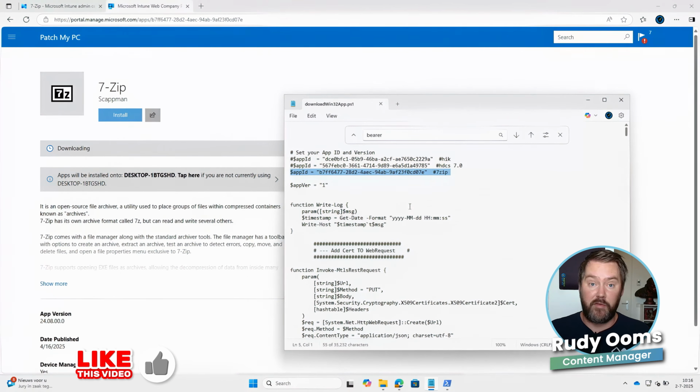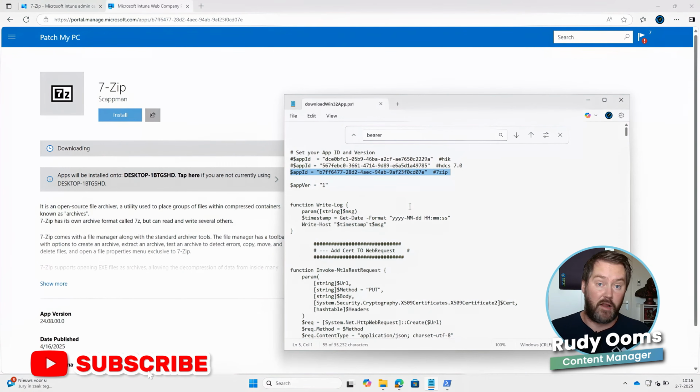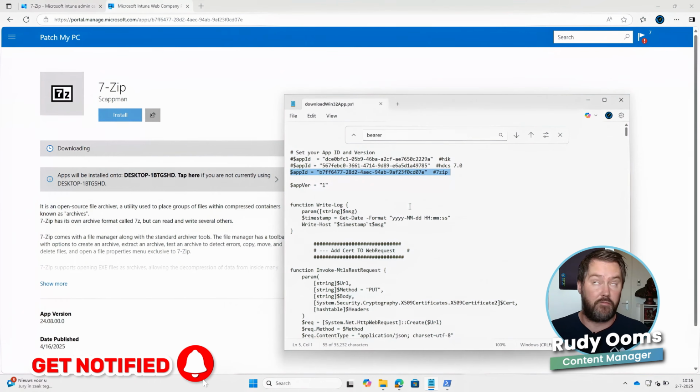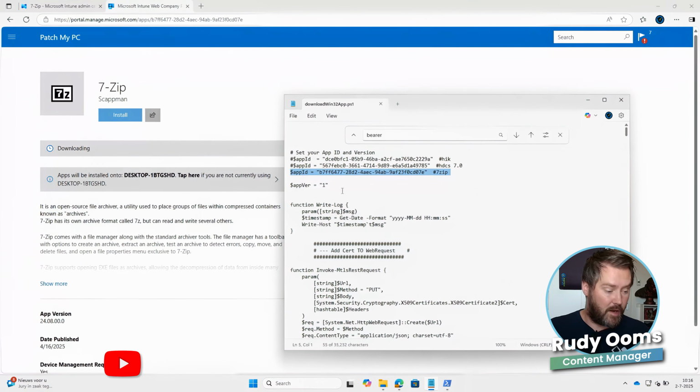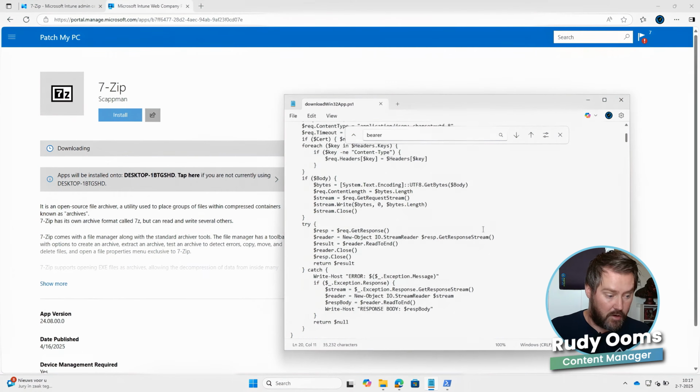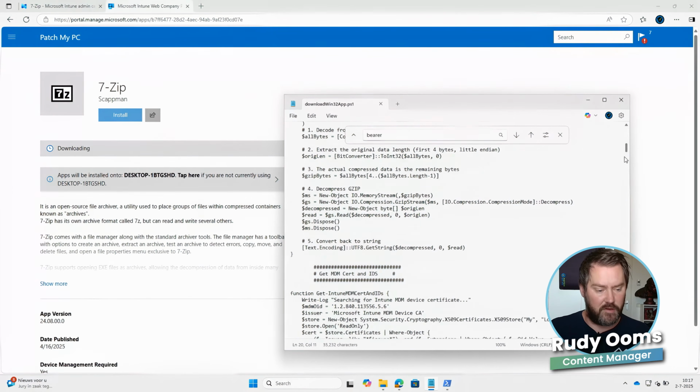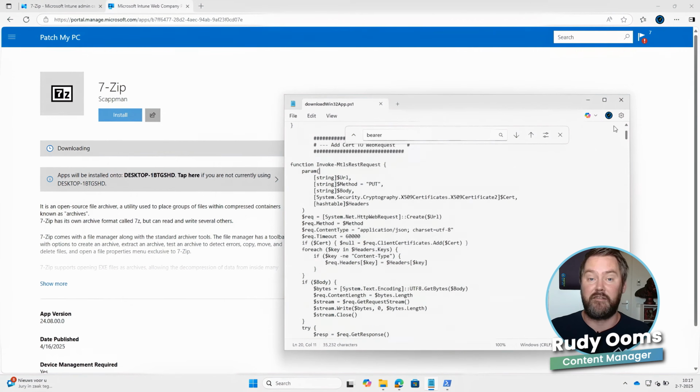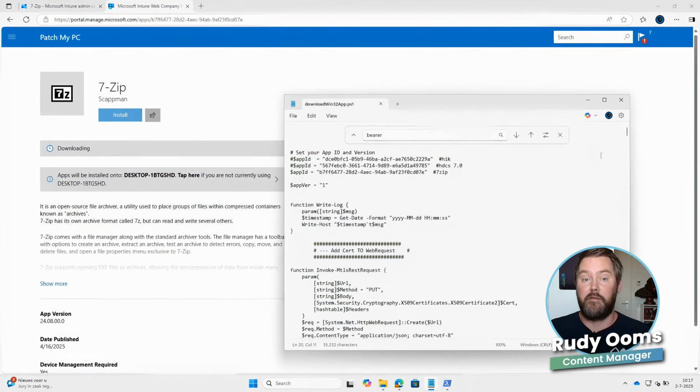Once I drop it in my script, the script will handle the rest automatically. The script does the region and service discovery, exactly how the Intune Management Extension is going to do it. So, a small recap of what this long script does. I told you it was simple, but it's not that simple. The script will find and use the Intune device certificate.